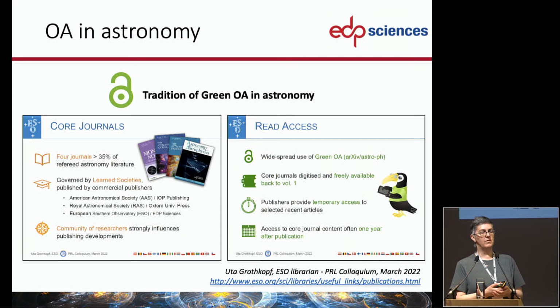So the research is available really to everyone, even before the paper is submitted to a journal. Everyone has access to this research and can already start working with this content. So this was the tradition of green open access in astronomy. This was the pre-existing situation for us when we were discussing with the A&A owners what to do, how to transition the journal, if we even needed to transition the journal to full open access, because of this situation where all the content is already free to read for everyone.